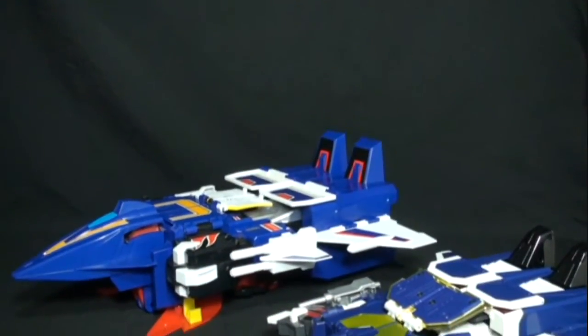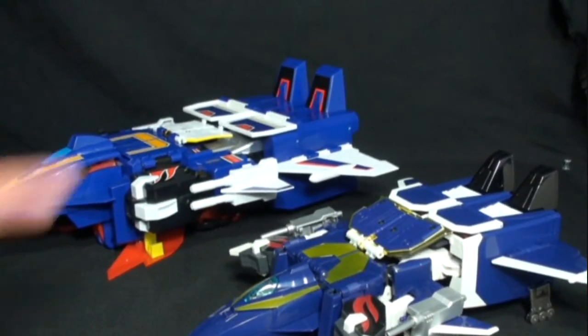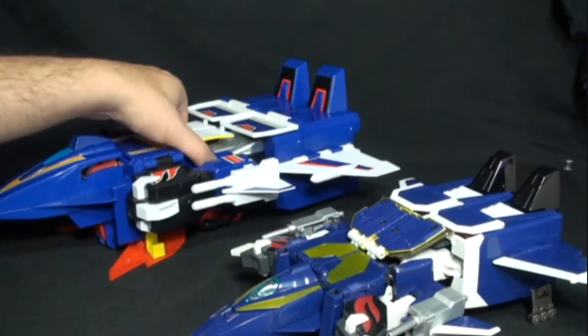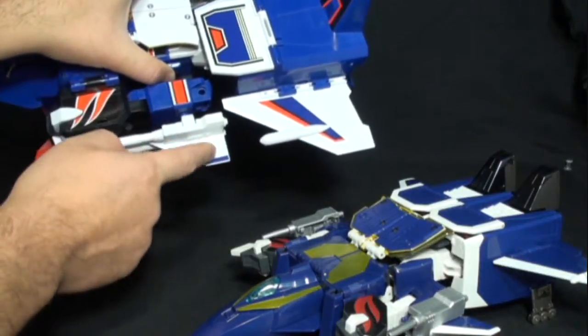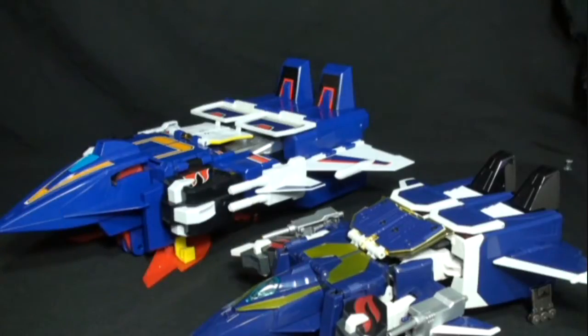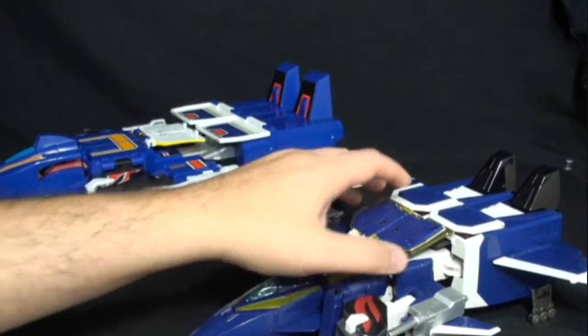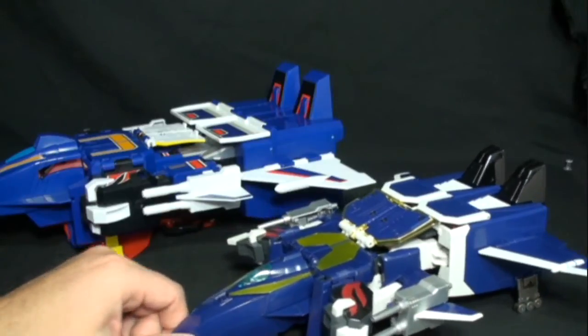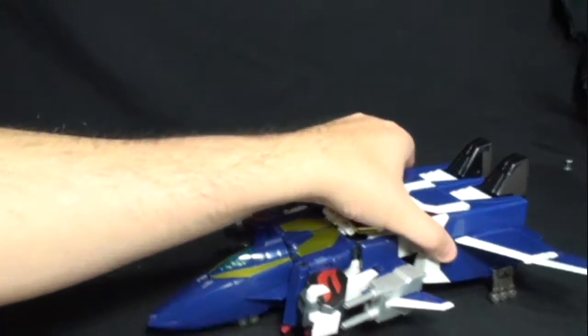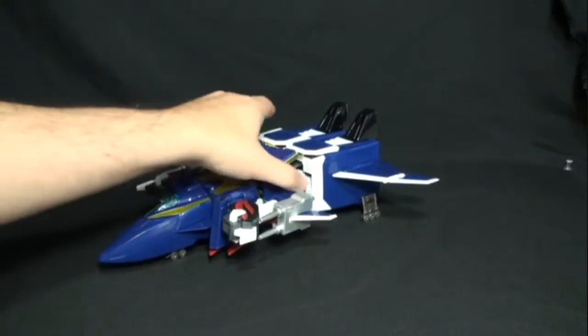Here is the original Dragon Kaiser for comparison. It's spot-on — Takara decided to keep exactly the same look, hands out and all. Opposed to stickers on the original, we actually get a cool cockpit molded in, and some nice paint apps. But at least on the original this part is flat, whereas on the Masterpiece it is not. My biggest gripe is I wish Takara would have done a little bit more with the engineering on the jet mode just to make it look more like a jet.